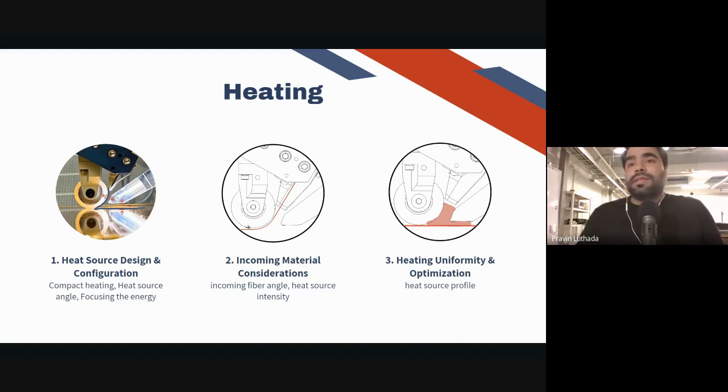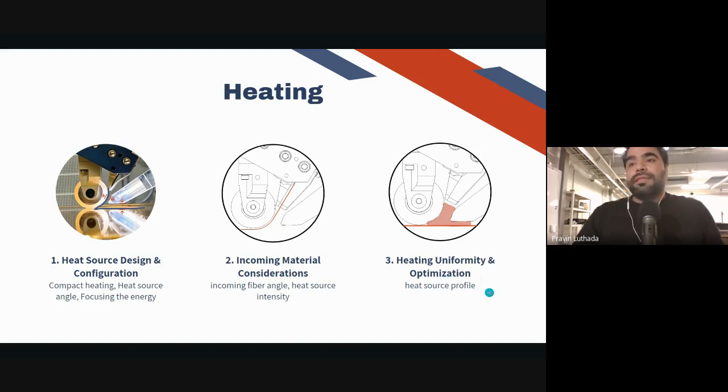And then we talk about the heat source intensity. Heat source intensity is basically a function of the speed that you would want to have. There is one very decisive approach by which you can arrive, for a given material, at what the heat source intensity should be, but for a given speed. There's a design of experiment I talk about later in the presentation, so we'll come to that.